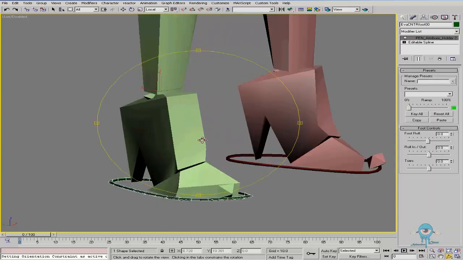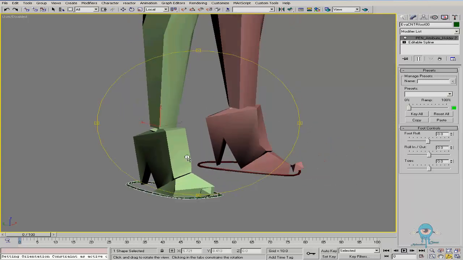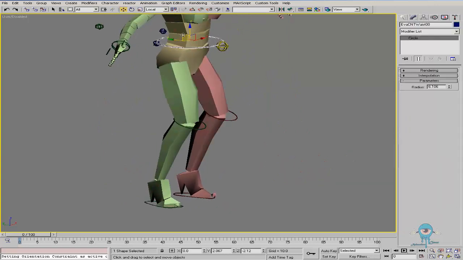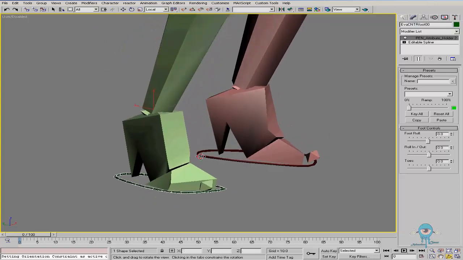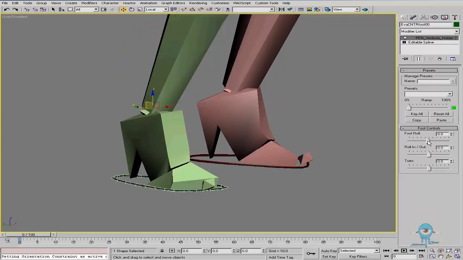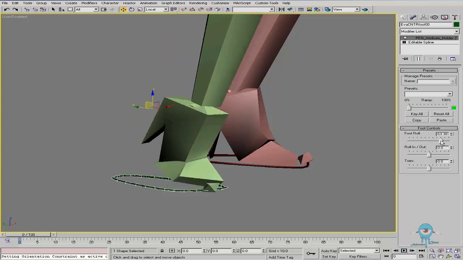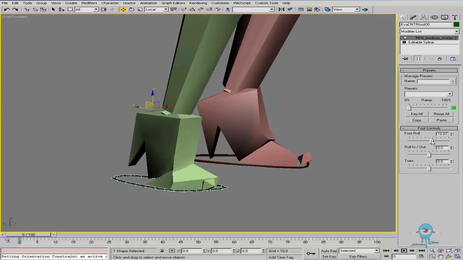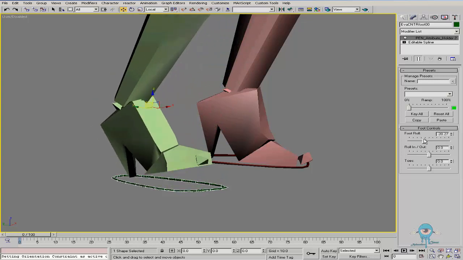For the foot controls, we're also going to set up the same kind of foot roll slider that I have here. I'm just going to make the legs bend a bit so it rolls correctly. What this allows the animator to do is roll up onto the heel, all the way through the toe and up onto the toe. You can actually see that the ball of the foot starts to roll first and then rolls onto the toe. This is more of a correct action.